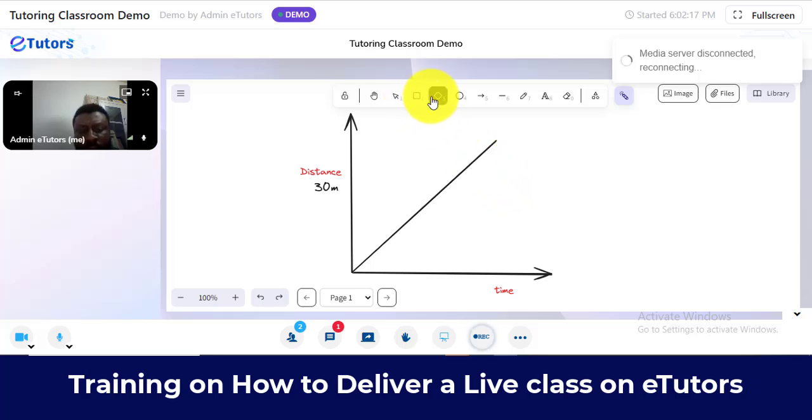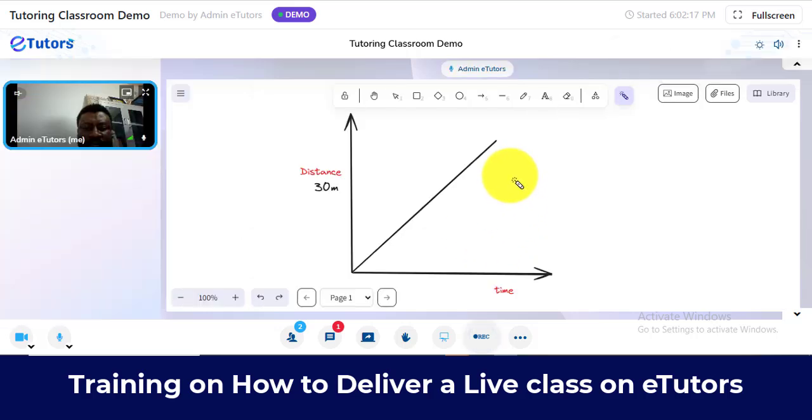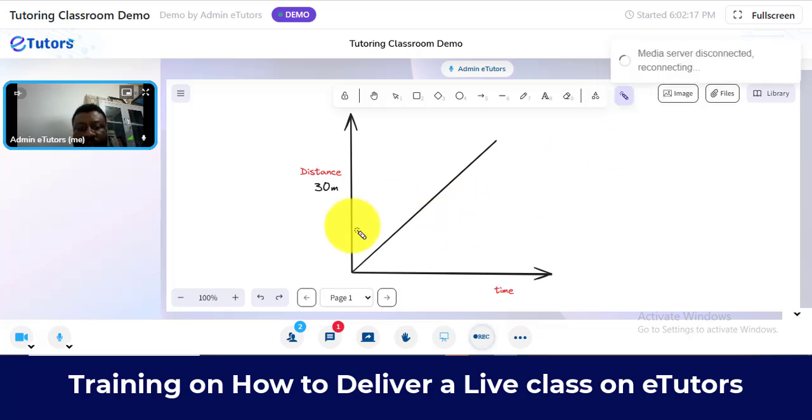So all these ones too are just shapes that you can use, and then of course to draw whatever you want to draw. So this is exactly how you use these interactive dashboard tools to teach while you're in the class. Remember, this is the whiteboard, and you can do virtually anything on it, right? So this is, of course, the laser pointer. You can be using it to say, okay, in this direction, and then of course you do in this direction. So it creates that engagement with the students.